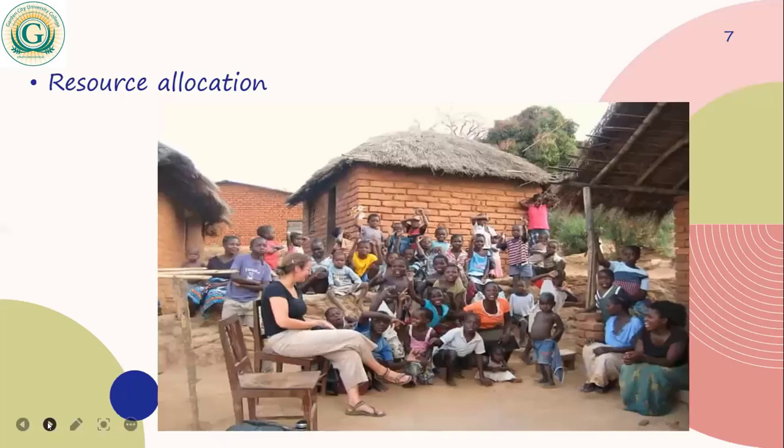So, point three, they also allocate resources to their community members. That is, the community health officer also plays a role in resource allocation. Certain community members have health issues, and the officer allocates resources to where they will have the greatest benefit, so that healthcare resources are distributed efficiently to address prevalent health concerns and promote overall community well-being.